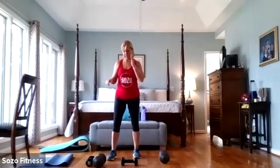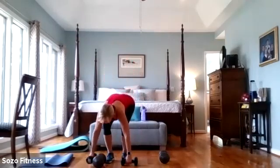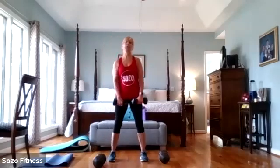All right, squat down and grab those heavy weights. All right, feet about hip width apart. Roll those shoulders back and down. Nice, proud posture here. Weights are in front, and we're going to rotate around. So just squeeze those shoulder blades as you pull those weights around back.